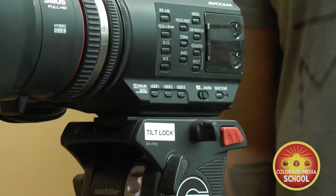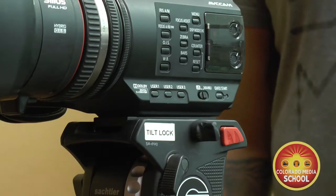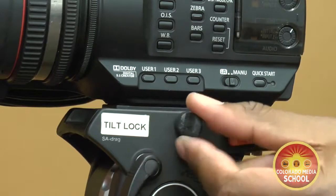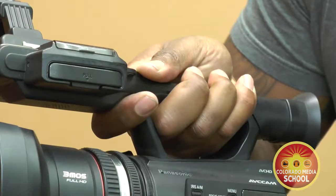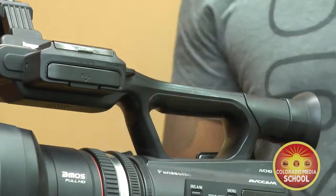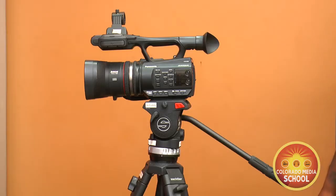Make sure the camera is centered on the top of the tripod. Once it's there, tighten down the lock mechanism knob finger tight. Nudge the camera a little bit to make sure it's not moving back and forth. Now you're ready to set up the camera.